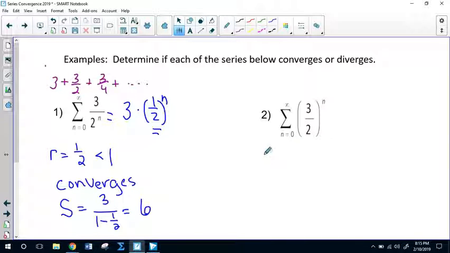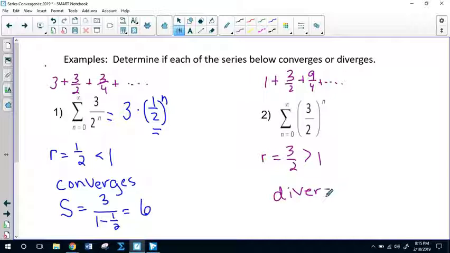All right, so this one now is also a geometric series. The first term in this case actually happens to be 1. Write that up here. And then the second term is 3 halves. And then the third term is 9 fourths. You can see that the series is growing, which means it won't converge. But if you're not 100% sure, you need to, again, compare the ratio. And the ratio is 3 halves, which is clearly greater than 1. So this series diverges.